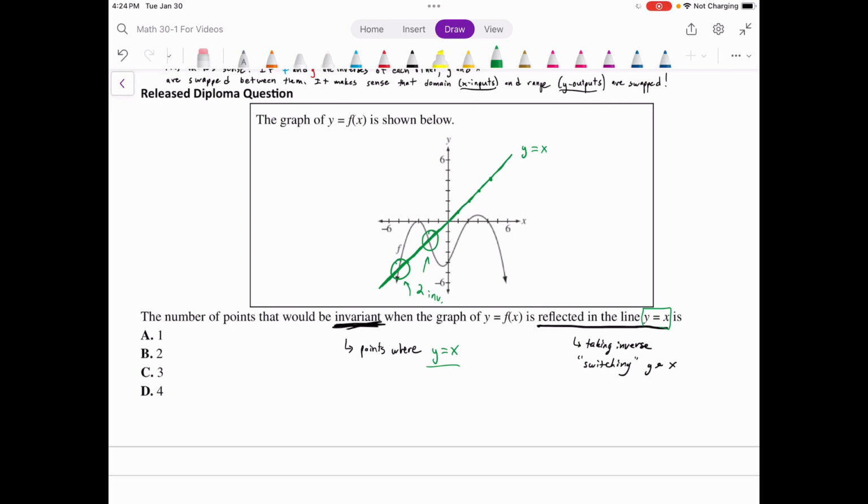And we can tell this is never going to intersect with this again. This is headed downwards now to negative infinity. This is headed up to positive infinity. No way those are ever going to cross again. And similar story here, although maybe a little less obvious. This one is headed down to negative infinity, and so is our function f. However, you can kind of tell the slope of this one is curving to become steeper and steeper. This is just a line. Its slope is going to stay the same, so there's no reason they would ever intersect again. So it looks like we've got two invariant points, B.